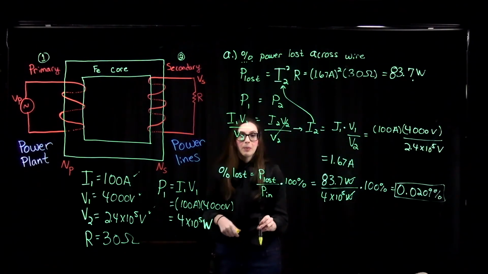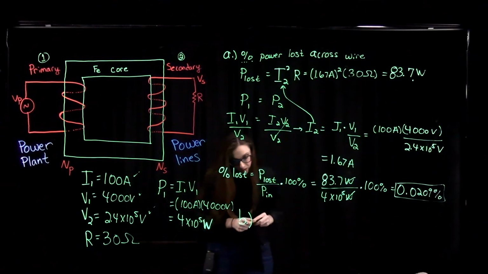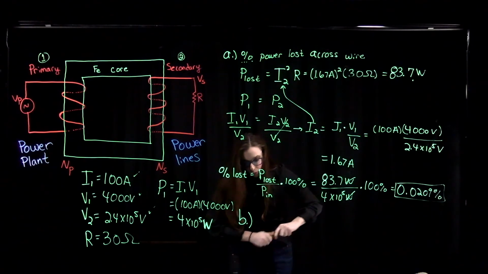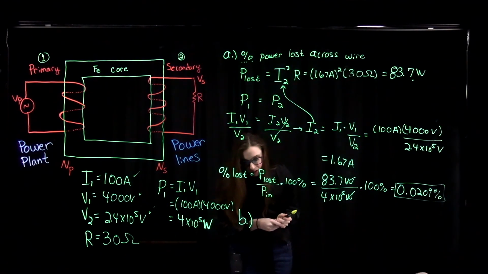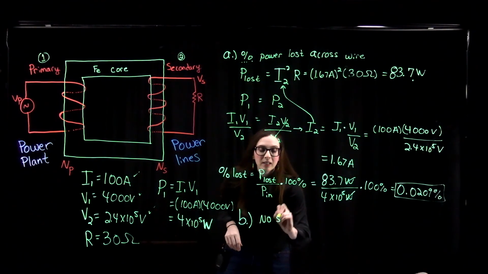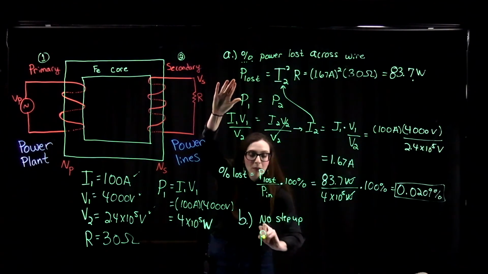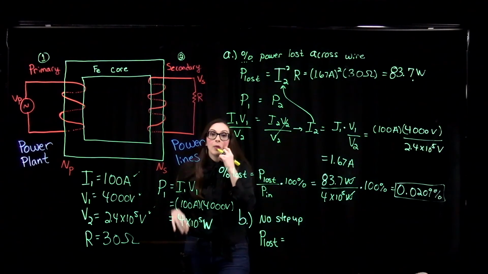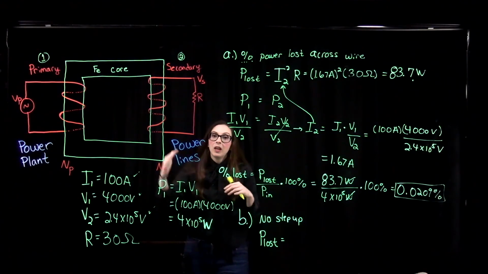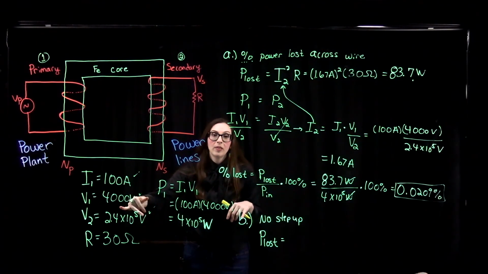Now, for part B here, with our last part, we have to find what percentage of the original power would be lost in the transmission line if the voltage were not stepped up. So we're not doing any step up. So just like we did up here, the power that we would lose if we didn't step up that potential, then the power that we're transmitting across the power line is going to have a voltage of 4,000 volts. It's going to have a current of 100 amperes.